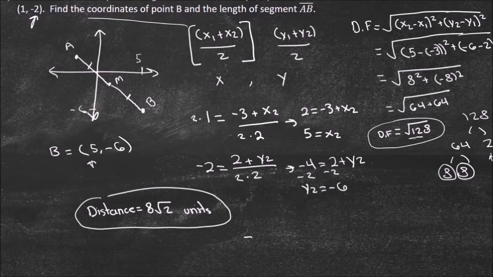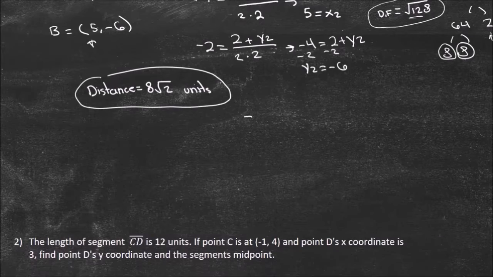This answer would be right if you just wrote square root of 128, but sometimes teachers will want you to simplify your answer. And I know on the ACT they do expect you to simplify things like that. So hopefully that makes sense. That was just our first example, and now let's get into our second.